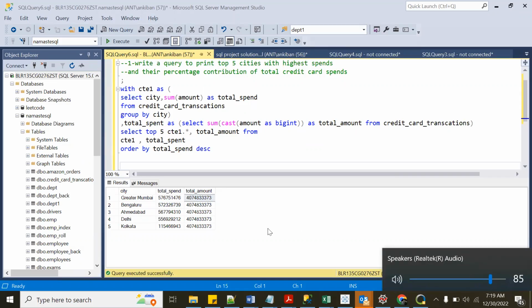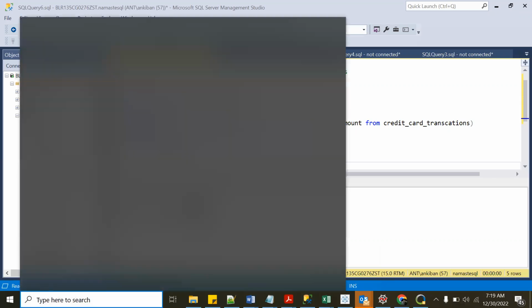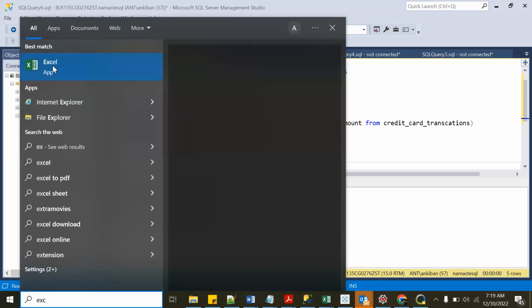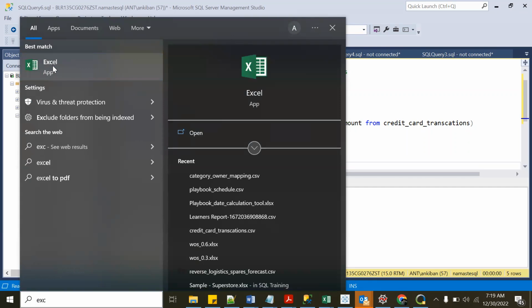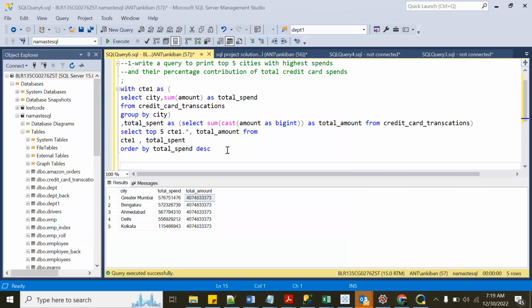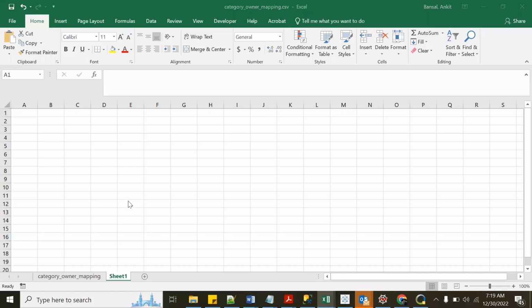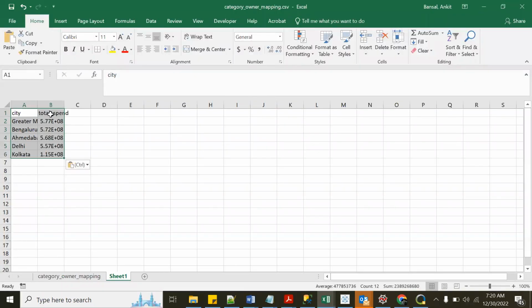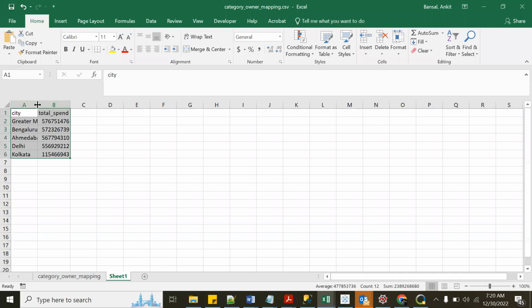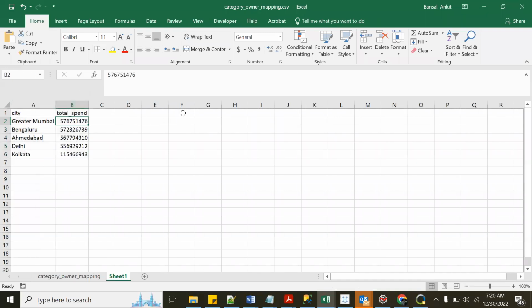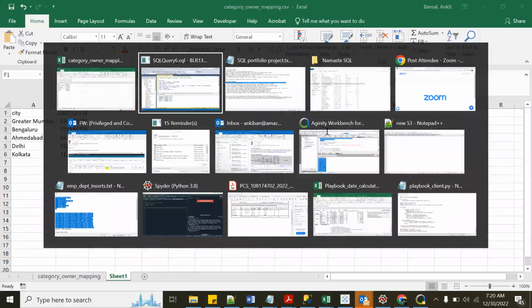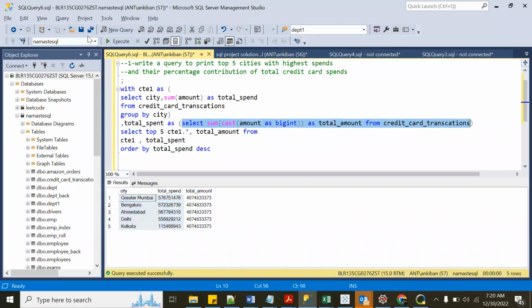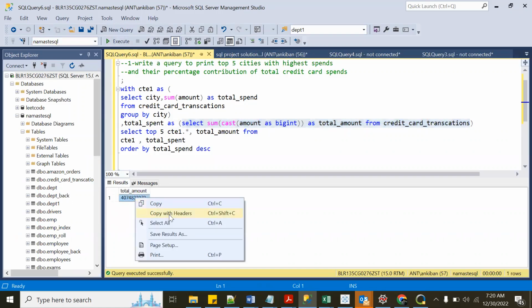Yeah, let me explain it again. One second. Okay, so from the first CT, we got this, right? After doing top 5, we got this. It is just on city level, I am doing aggregation of amount, that's it. Now in CT2, what I'm doing, I'm saying give me this. What it is giving me is just one row.